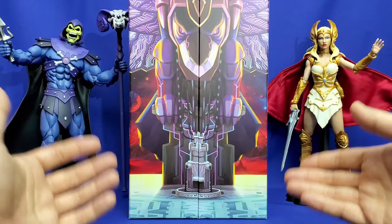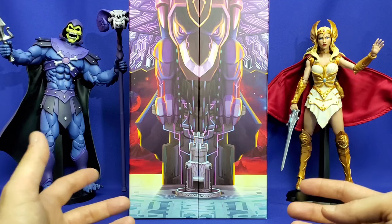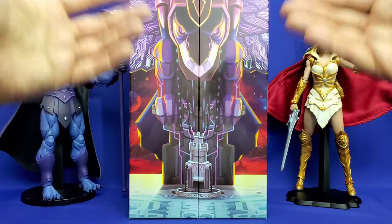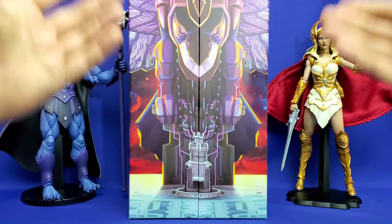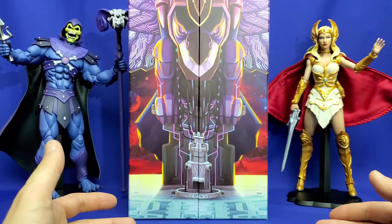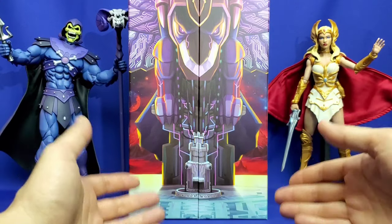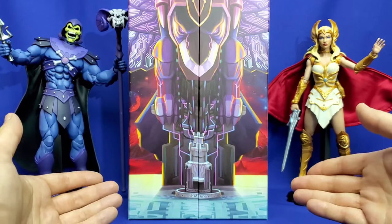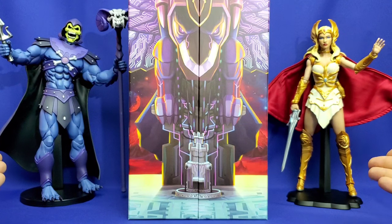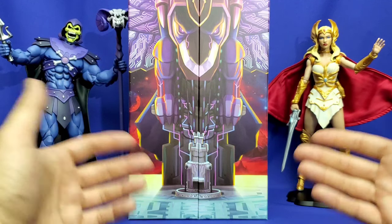It's really exciting because I believe Mattel is going to continue making 12-inch figures. During San Diego Comic-Con 2023 — it might have been Mattel's global brand manager Josh Graham, or the interview with Pixel Dan — someone said they're looking at continuing to do these large figures. Who knows, it might be the Giants or something. But imagine if Mattel starts doing a 12-inch Masterverse sixth scale line at $65 each — suddenly a lot of fans who've been priced out by Mondo figures can start collecting sixth scale Masters of the Universe figures.